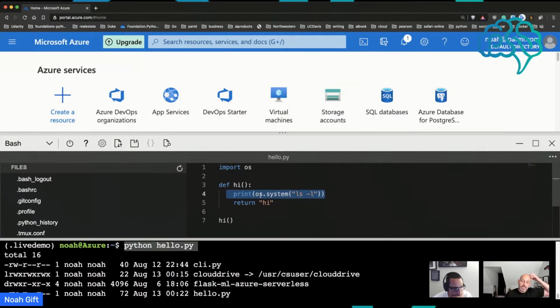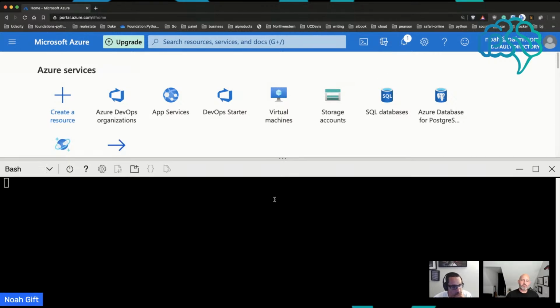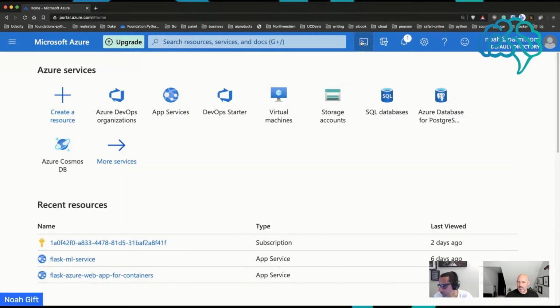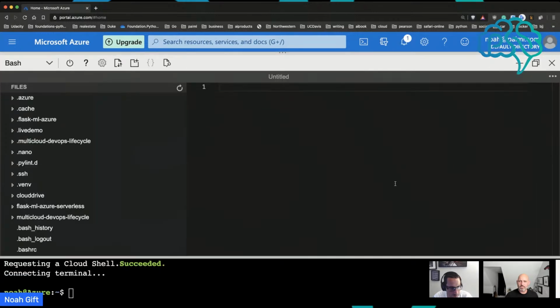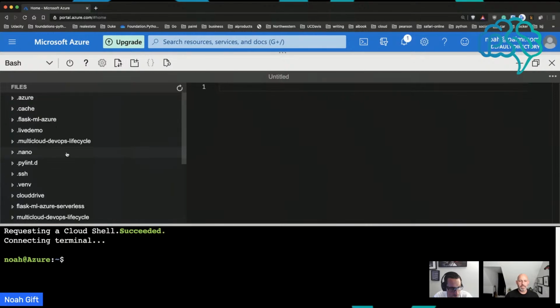I think this is pretty interesting. If I close it, it goes back, right? And I can get rid of that if I wanted to, or I can open it back up again. I think I can also just minimize it, or this just makes it maximize. This is full screen. So I think it's a decent editor, especially if you're already in this Azure based environment and you want to start writing Python code. I think it's an interesting environment.